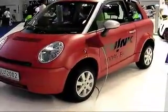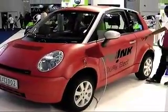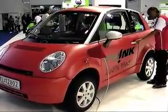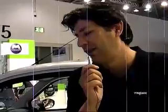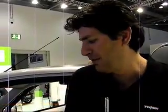The final electric car that caught my eye and struck me as a realistic option was made by the Norwegian company Think. Well, this is the first real electric car. So this is the first electric car that's fully homologated for Europe and the US. So it has airbags and ABS and a safety cell, side impact bars, 3-point pre-tensioning seatbelts. It's a real car, and because of that it has a much greater range and speed than previous EVs.